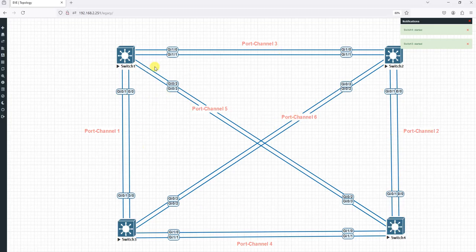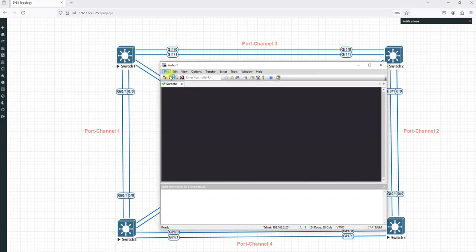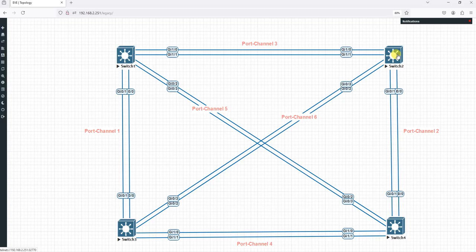It means we have combined the two links which go from each switch to the other one, and we have created one port channel. And these switches are pre-configured with port channel configuration. We just have to check and verify if the port channels are up. So I'm going to connect to the switches and do the verifications.